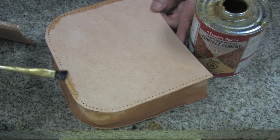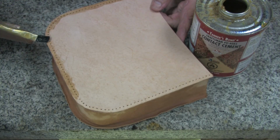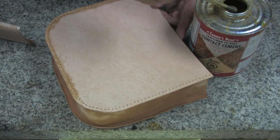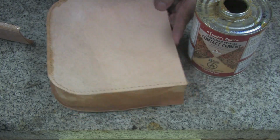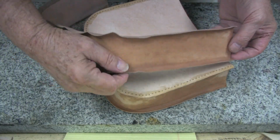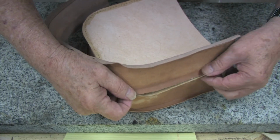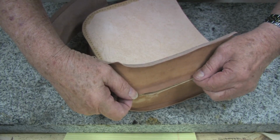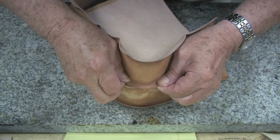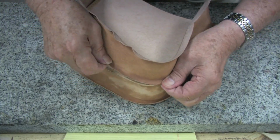And now we will apply cement to the other edge of the center divider. And now, after we have allowed the cement to set up on this side, we will once again stick it in place, keeping it flush with the edge.